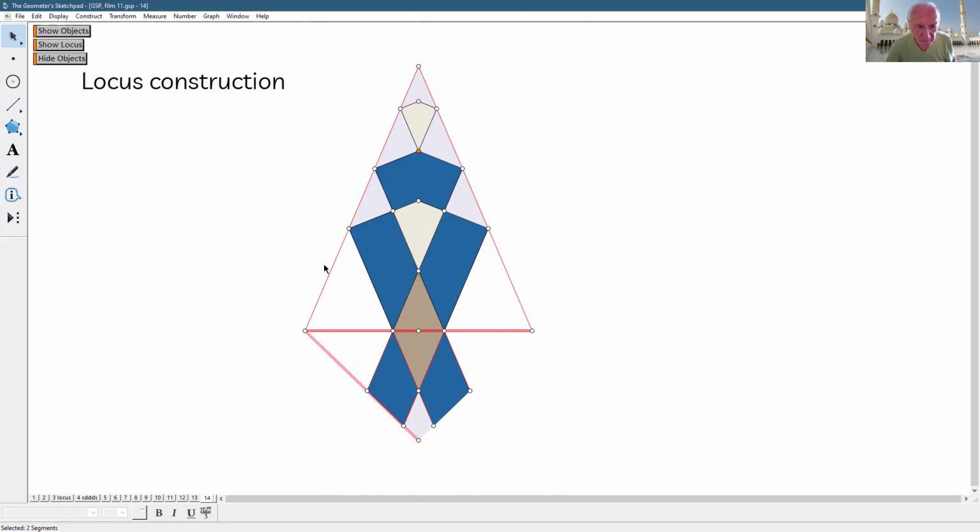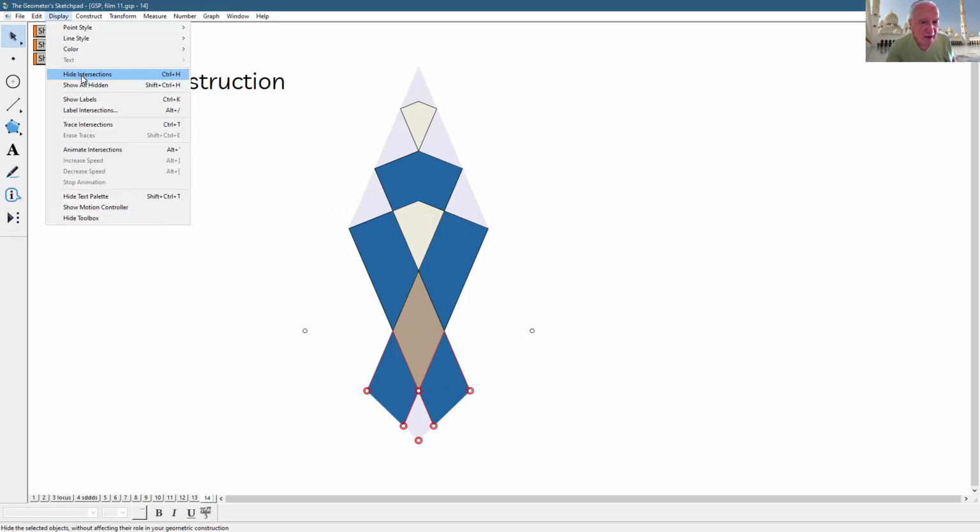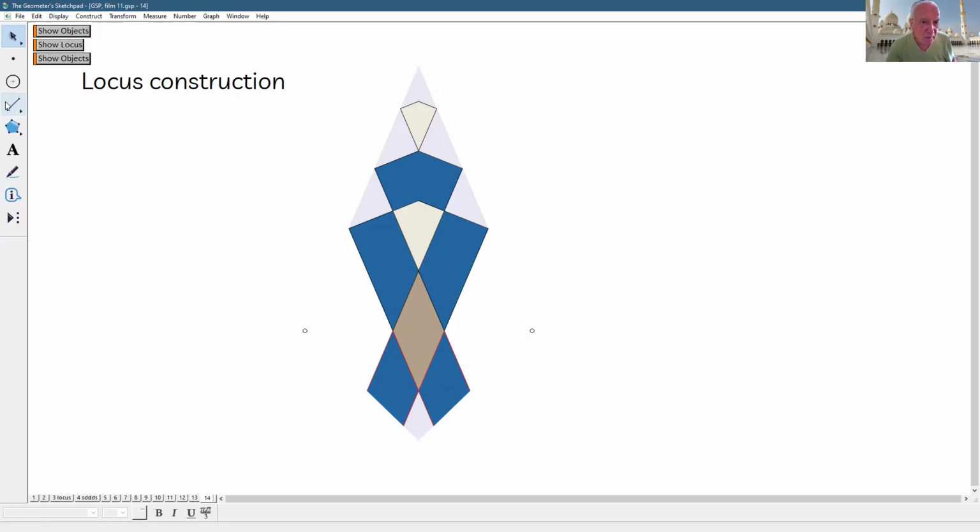Now, okay, what was this? Hide objects, display hide segments. I don't need these new points, they are new points, so display hide intersections. Now let's fix this thing.